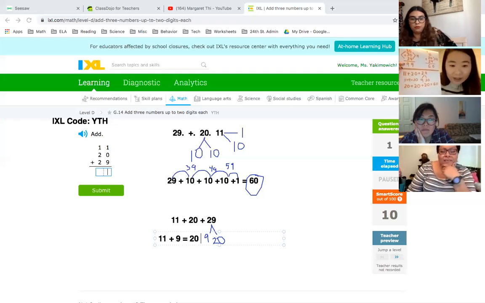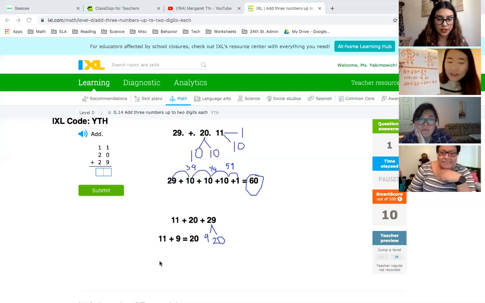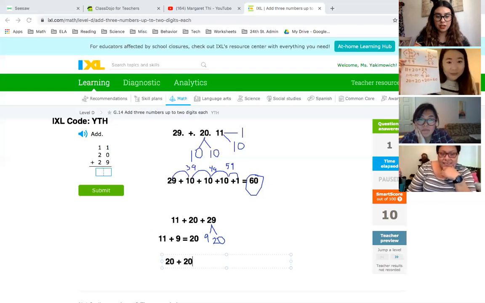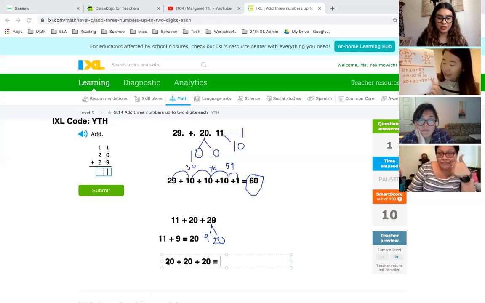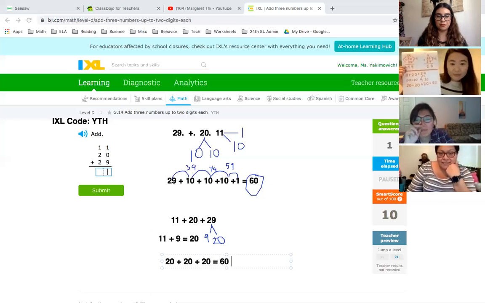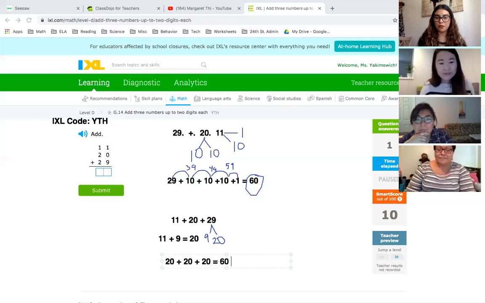Wow. Moves right there, Miss T. Okay, so then you made it 20, and then you had 20 plus 20 plus 20, which is easier for me to add because I know it's like counting by 2s and then I add a 0 at the end. So 2, 4, 6, and then the 0 at the end is 60. Yeah, so 60 was your answer. Beautiful job. I love both of these strategies.